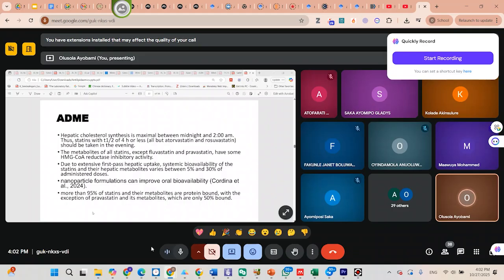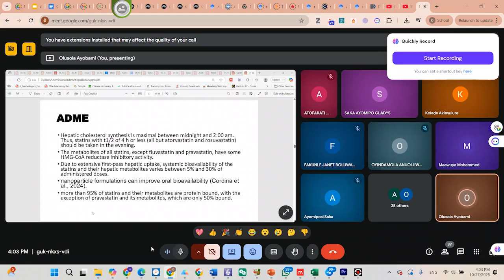Now, when you see any prescription of statin, except for atorvastatin and rosuvastatin, which have long half-lives, there must be nocte. If you are not seeing nocte, then you advise your patient to take them in the evening to sync with the chronobiology of cholesterol synthesis. Note my word, chronobiology, because if I ask this in your exam, when we get to the pharmacology of the adrenal gland too, I will use the word chronobiology. We can also say chronopharmacology, because there is a chronobiology to cortisol synthesis also, which affects how you use corticosteroids. All statins should be used in the evening.